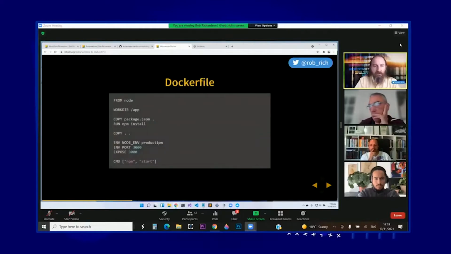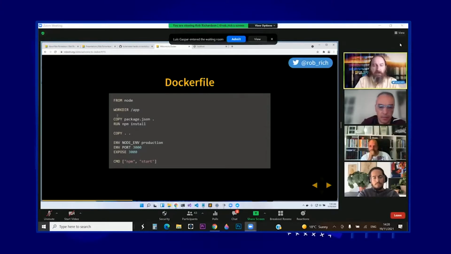Let's take a look at a Docker file. Now, the Docker file is that configuration as code that we need to be able to get from our source code into our production image. Now, there's four main commands here: from, copy, run, and CMD. Now, we see that there are other commands, but those are kind of the four main ones. From specifies the base image that we'll build on top of. Copy copies content from our local machine into that image. In this case, we're copying it to the current folder specified by this workdir. Then we can run things from the command line.